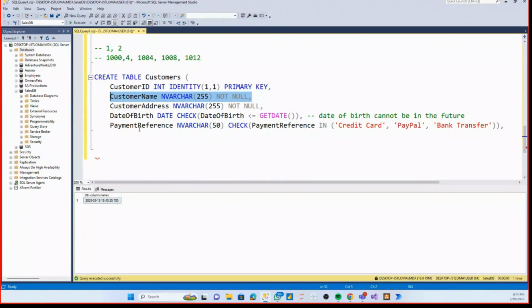When you sign up for Jumia, you cannot leave the space for your name empty. And your name cannot be longer than 255 characters, even if it is a very long name.